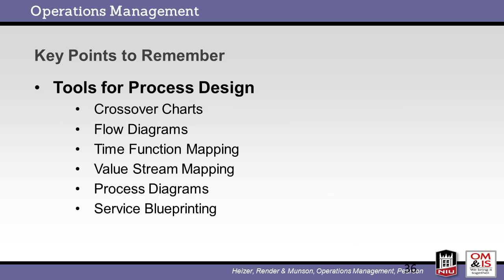Finally, we look at various tools to facilitate process design. Crossover charts are similar to break-even analysis and display the best options given a range of variables. Flow diagrams show the process steps, decisions made, and flow of product. Time function mapping takes the process diagram and adds the various times needed for each step. Value stream mapping takes the process flow and distinguishes between value-added and non-value-added steps, including the time required for each.